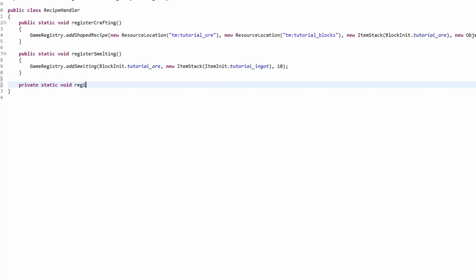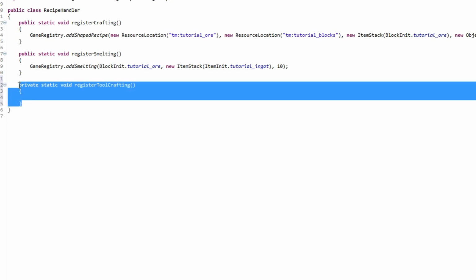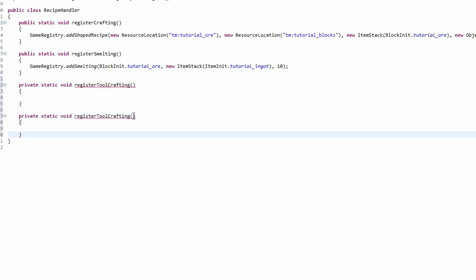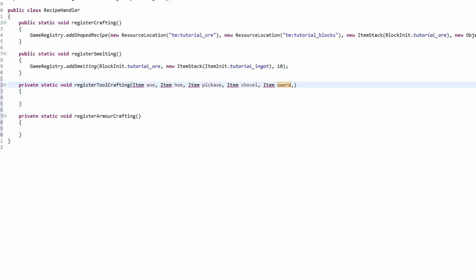So register tool crafting, and also copy that, register armor crafting. In order to make it work for any ingot, we have to put a lot of parameters in here. We have to go through and put item and then axe, hoe, so on. And then we also have to specify the ingot.